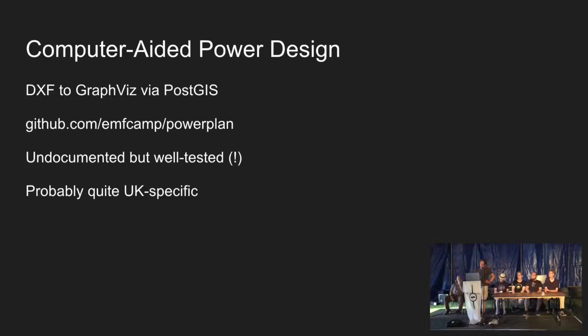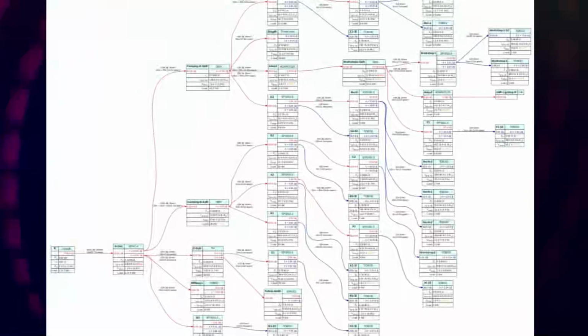So this is one third of our power this year. I can barely see that, so I don't know how well it's coming out on the expensive projector. So that shows every single piece of distribution equipment and the links between them and how much voltage drop and prospective fault current and all those things that I've been nerdy about for the last 6 months.